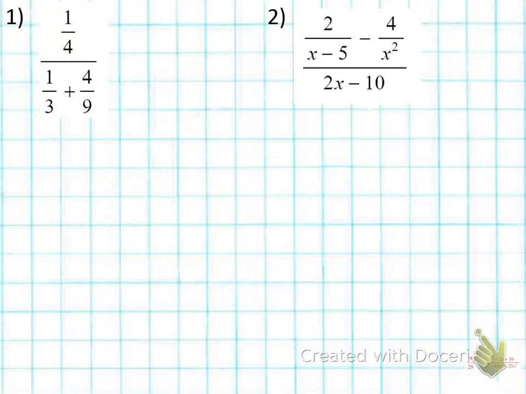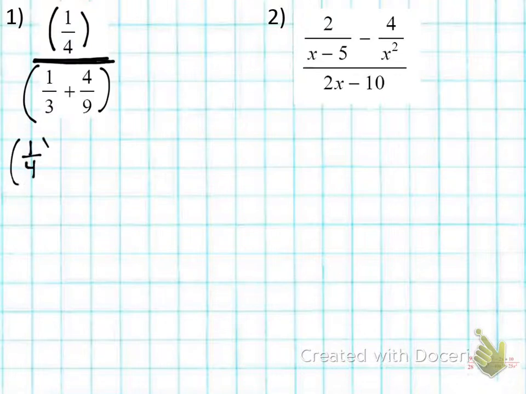It looks a lot scarier than it is, but remember what the rule was earlier: whenever you have a numerator or a denominator, you assume that there is a parenthesis. And again, what does the fraction bar represent? Division. So this is really like saying this whole numerator divided by this whole denominator. An easier way to write it is 1/4 divided by the quantity of 1/3 plus 4/9. So we have a first parenthesis divided by a second parenthesis.